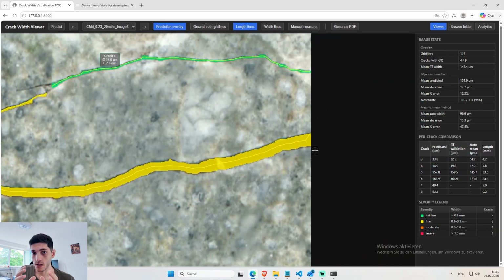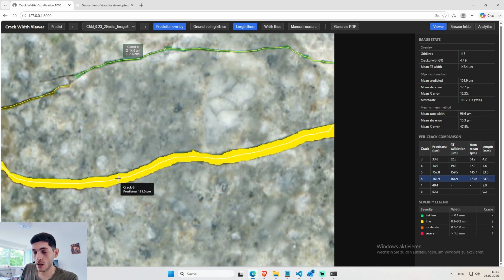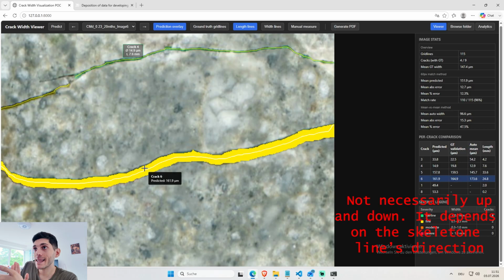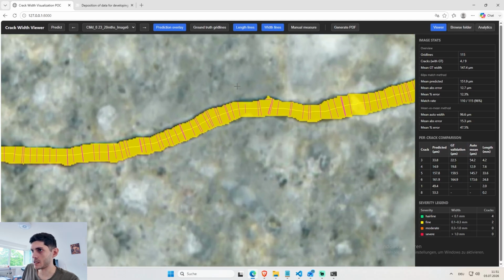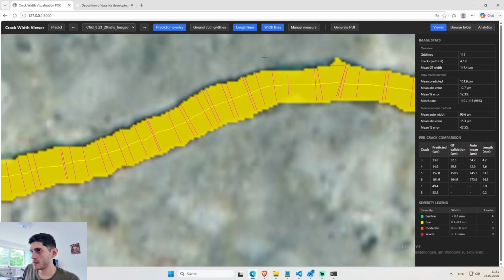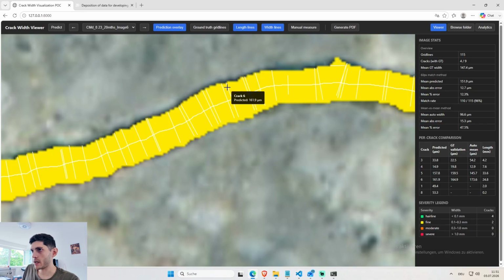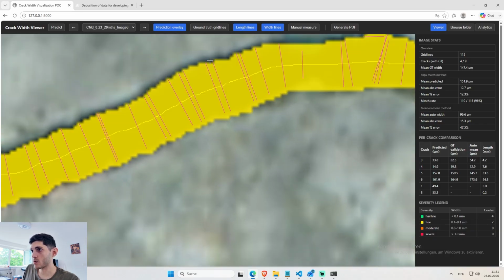Now from here, what you do is you take many tangent lines along this middle line and you shoot perpendicular lines to the tangent lines in both directions, going up and down. And let me go ahead and show you how these will actually look here. So if I toggle on width lines, you can see some of the width lines right here. So this is basically a width line going all the way up to all the way down.